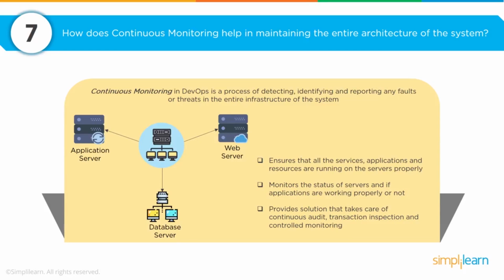The other three areas that you want to be able to highlight are the ability to ensure that the right software and the right services are running on the right resources. That's your number one takeaway of continuous monitoring. The second is to be able to monitor the status of those servers continuously. This is not requiring manual monitoring, but having an agent that's monitoring those servers continuously. And then the third is that by scripting out and continuously monitoring your entire environment, you're creating a self-audit trail that you can take back and demonstrate the effectiveness of the operations environment that you are providing.